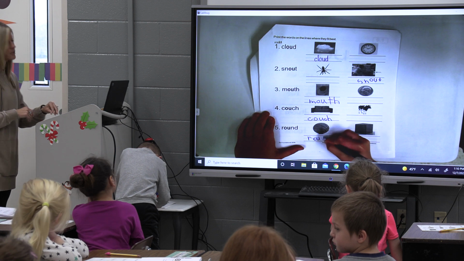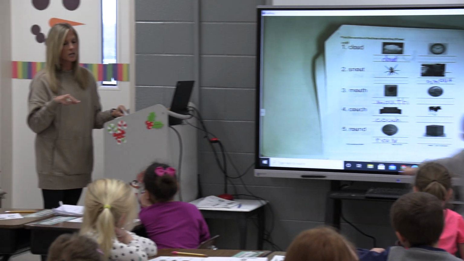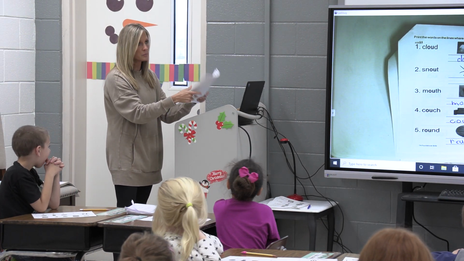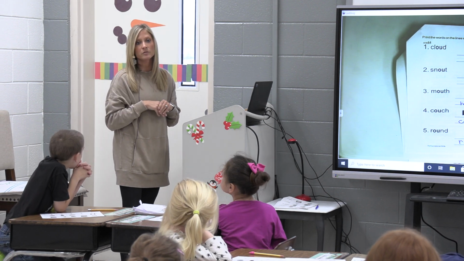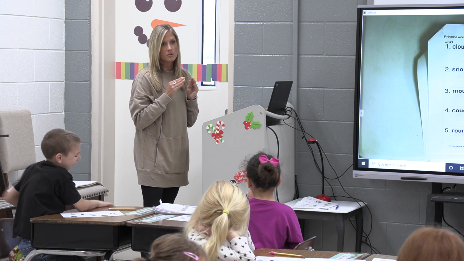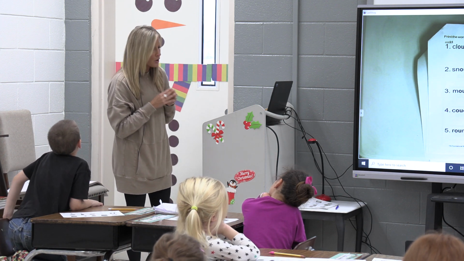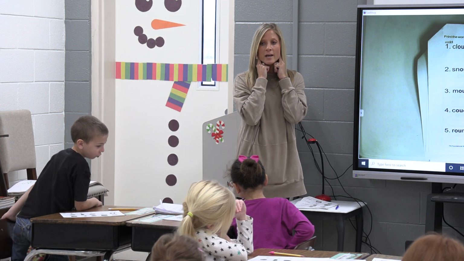Now, since this is a new spelling, on your handout, you notice that it was dark, bold print. So when you get ready to practice it in your decodable books, it's going to appear in that dark, bold print too, so that you can remember that both of those letters work together as a team. So the OU spells what sound? Ow. Now, here's where you've really got to have some good listening ears.